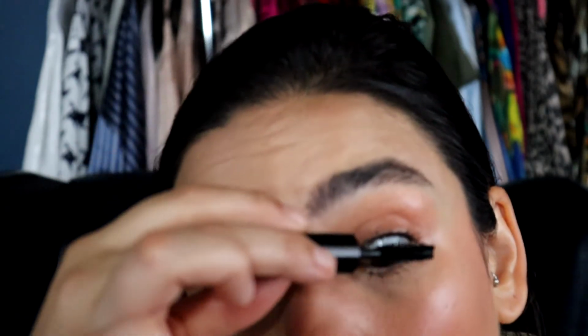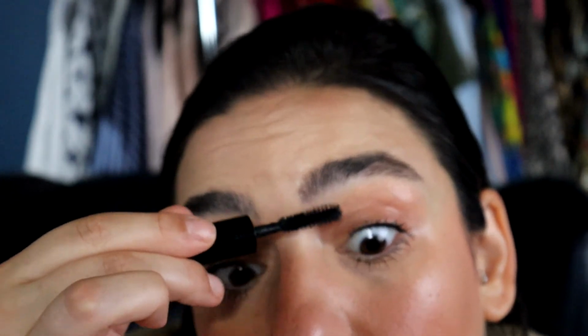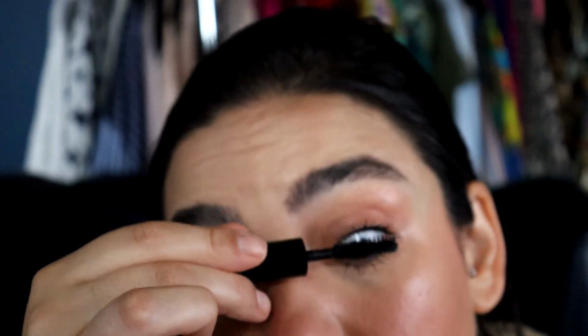And then what I'm going to do is wait for this to dry all the way, maybe an hour. So right before I leave for the photo shoot, I'm going to curl them and then set my face one more time once it's dry. Don't ever use setting spray when you have wet mascara because you will end up with it all under your eyes.